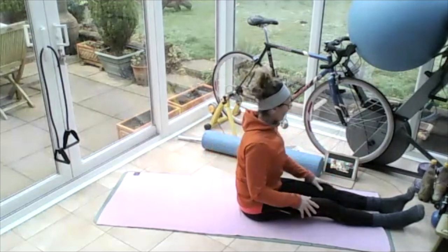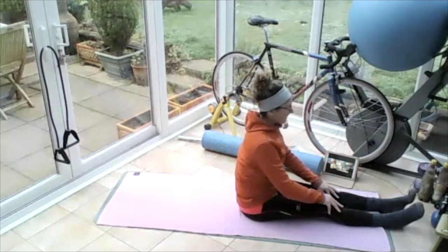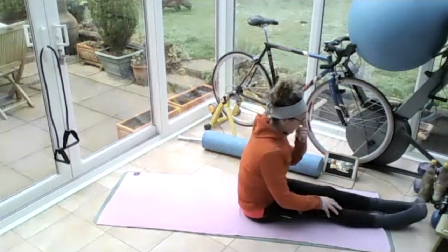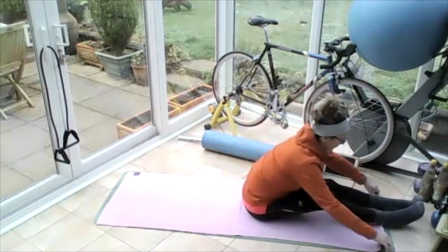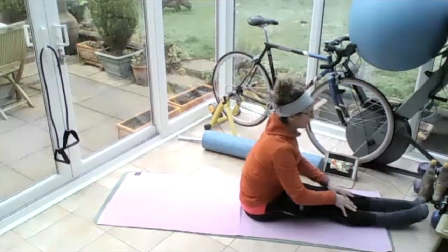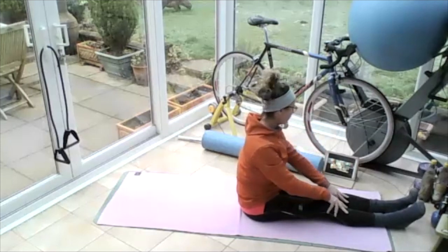Ease yourself back. It's the same thing I've been having mum do with the rope, with rolling backwards. There's no point in doing the action to the full range of motion and doing it wrong — you want to do a smaller action and do it right, and then improve on that. Sitting up tall.